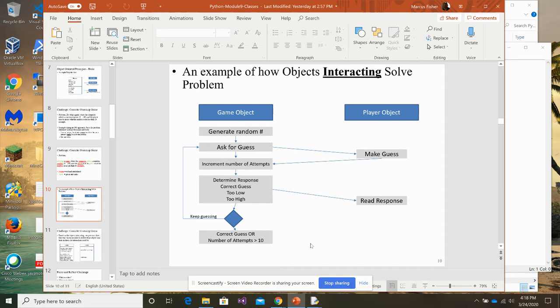So what I'm trying to do here is think of the world again, and I'm trying to emphasize this, in the concept of objects. And more importantly, how do objects interact in order to solve problems, okay? I knew what the problem was, the guessing game. I started by parsing the problem statement to understand the nouns and the verbs and what the possible objects might be. I put together this little flow diagram to see how objects interacting might solve the problem. And that gives me a lot of insight into what classes I might need to actually implement a solution to the problem.